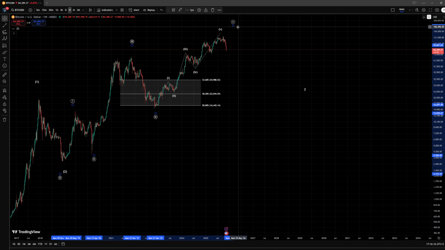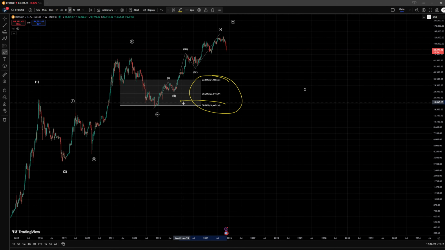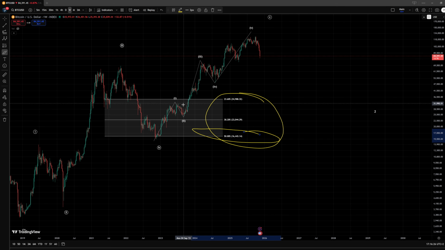Now in this area we are still focusing on this larger fifth wave to the upside, where we could still extend even higher. So far we have retraced here in the wave 4 correction to the deepest level of support we could have allowed. We only broke below it briefly, but recovered.